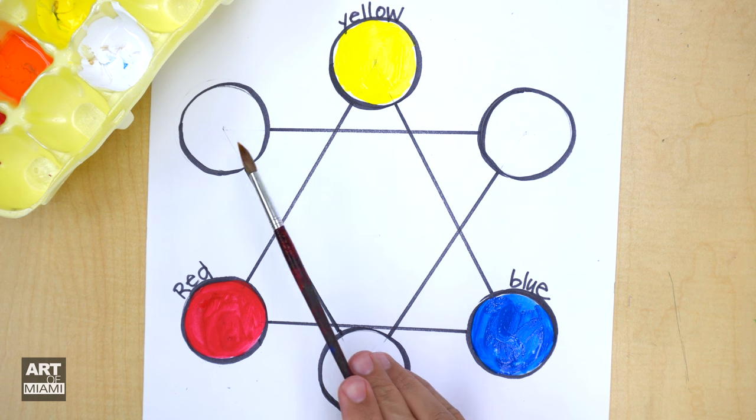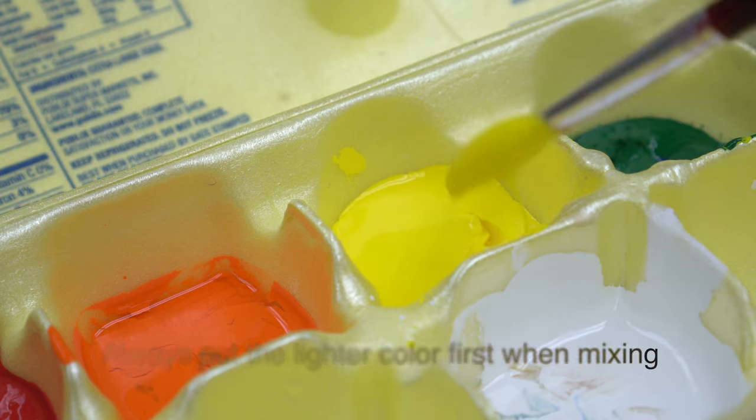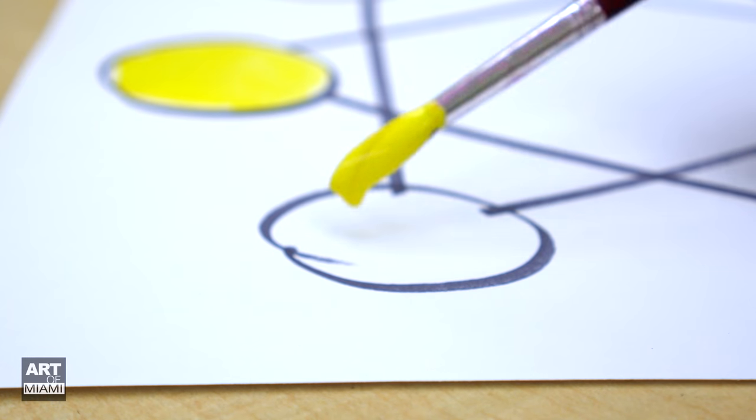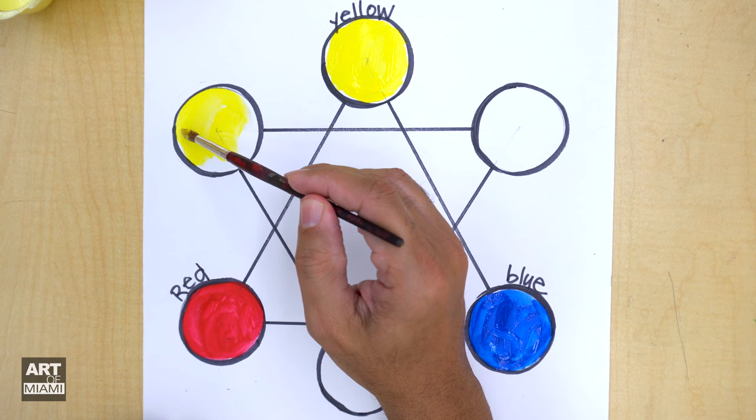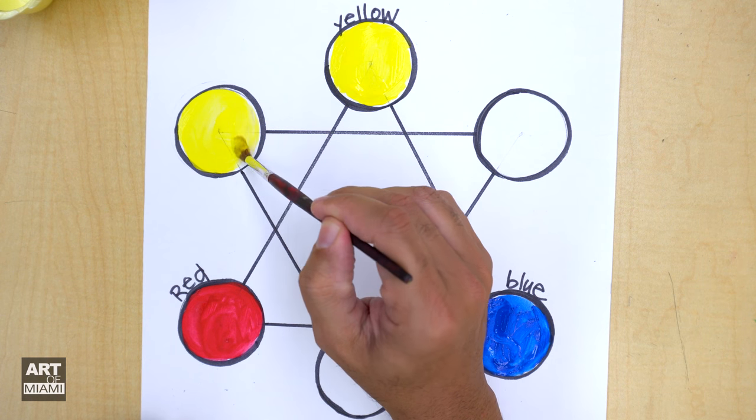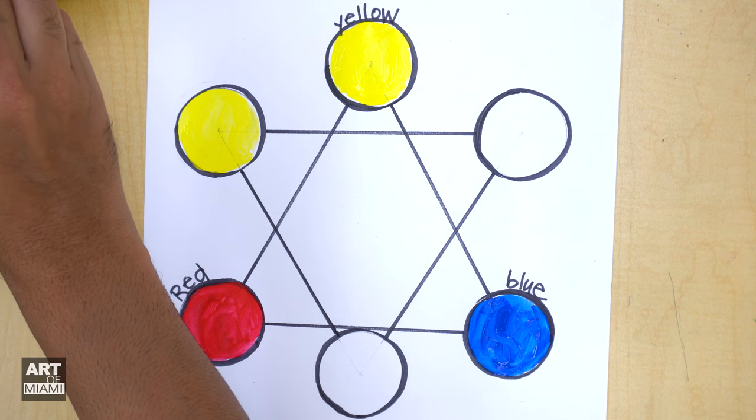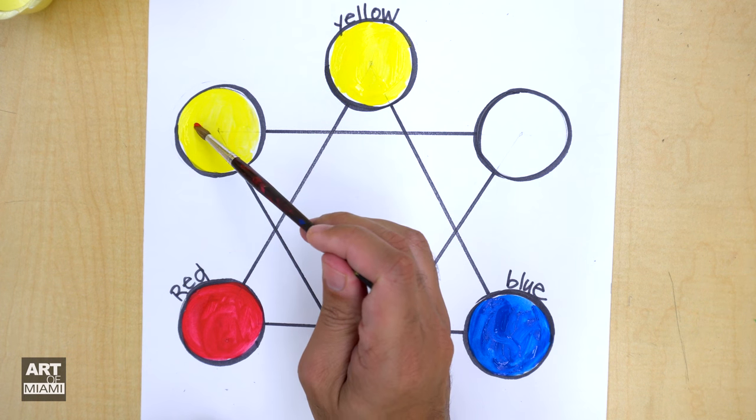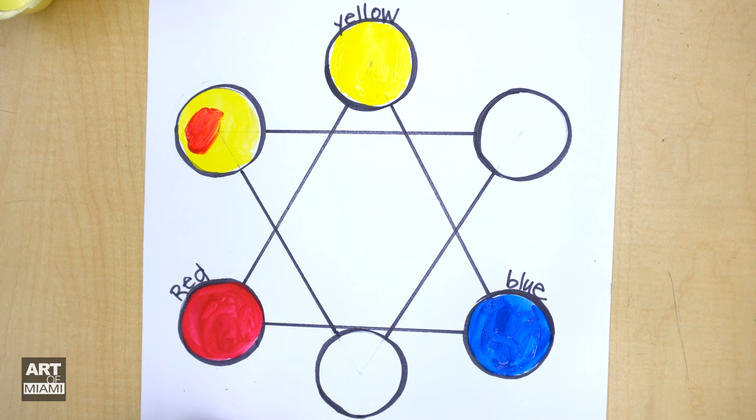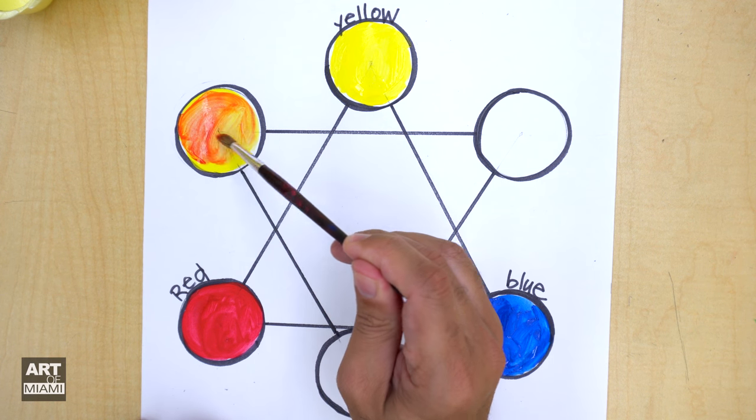Let's mix orange. We're going to start with yellow, and then red. Yellow, because it's lighter. You always put the lighter color first when you're mixing, because the dark one is too powerful. There we go. We're going to put a nice slob of yellow. Then when you put the darker color, which in this case is red, we're just going to put a little bit. Just a little touch there. See? Not as much. Swirl it around. That's going to give us a nice orange. Don't worry, we'll get there. There.